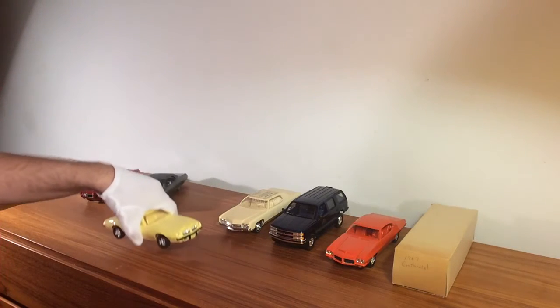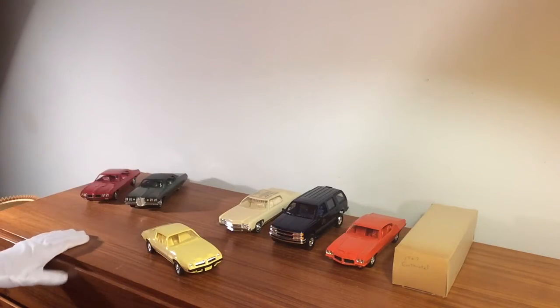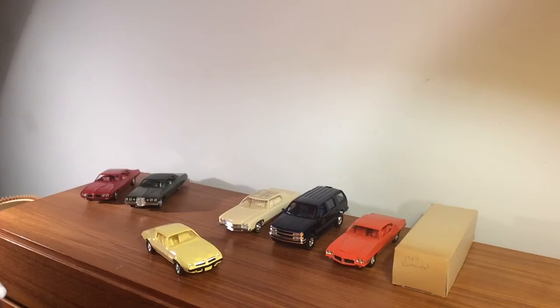And with promos, by the 1970s, what started to occur was dealerships, and especially the manufacturers, realizing that because they were paying MPC and other manufacturers to make these promos for them, they really weren't getting much of a return on their investment. The promos were becoming a little bit more expensive to make, and they started to realize that it really wasn't yielding the sales that they expected. So by about the mid-70s, a lot of the promos were starting to disappear very quickly.